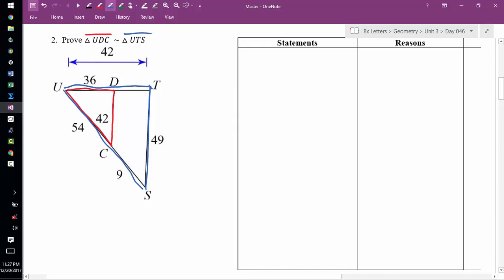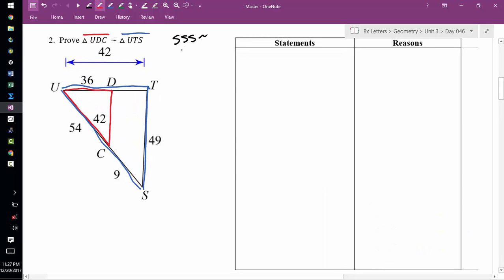And here, you can actually prove these triangles are similar with two different methods. You can prove them similar with the side-side-side method, which I'll be using, or you could do it with side-angle-side similarity. But I'm going to let you figure out whichever one you want to do. I'm going to do side-side-side because I know in the next problem I'm going to be forced to use side-angle-side. So I want to diversify and get some practice. So I'm going to do side-side-side.